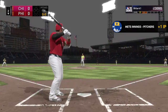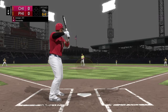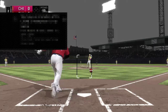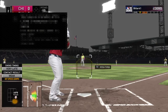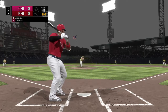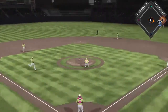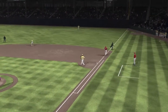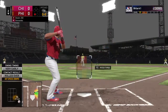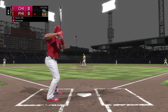Coming to the plate now, Miguel Andujar. He's set to lead off the home half of the second. Here's the first pitch to him. No balls and a strike to count. Grounded weakly toward third. Throw on to first, and one third baseman grounds out to the other. One away here with the bases empty, and that'll bring up the power hitting second baseman Brian Dozier.